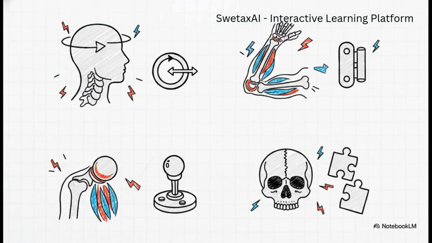We have different types of joints for entirely different mechanical needs. Let's do a little experiment right now, wherever you are. Go ahead and roll your neck in a circle. That's your pivot joint allowing for rotation. Okay, now bend your elbow up and down. That's your hinge joint, restricting movement to just one safe direction.